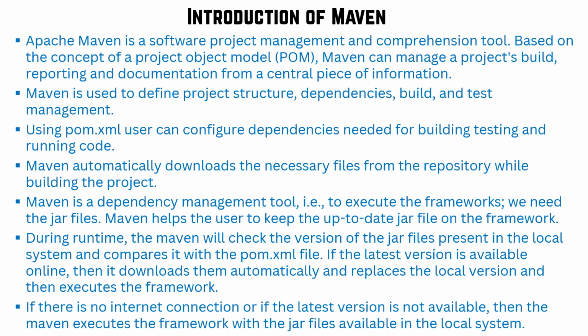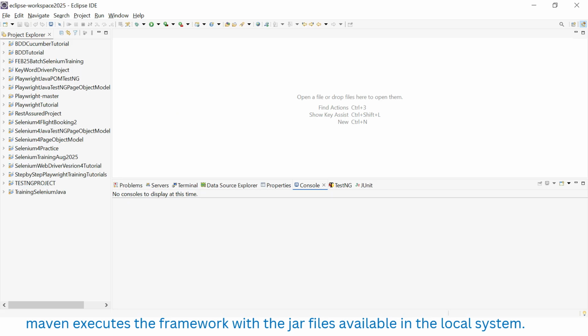What is Maven? Maven is called a dependency management tool. What does Maven do? In case you are creating a Java project, there was no other way. You need to download those jar files manually. You need to add them to the Java project, and after that you can use them. Suppose today you are using version 4, but tomorrow it changes to version 5. So what do you need to do in a Java project? You need to manually download version 5 again, go to the project, remove version 4, and replace it with version 5. So that is a time consuming process, and a lot of problems are there.